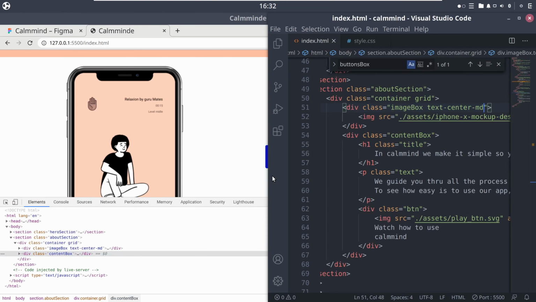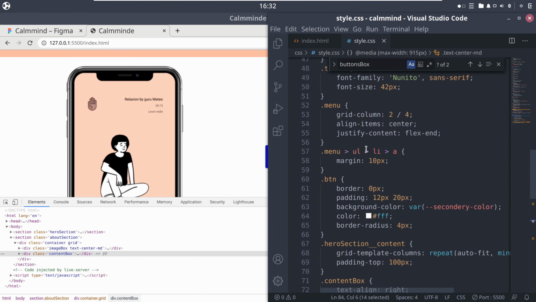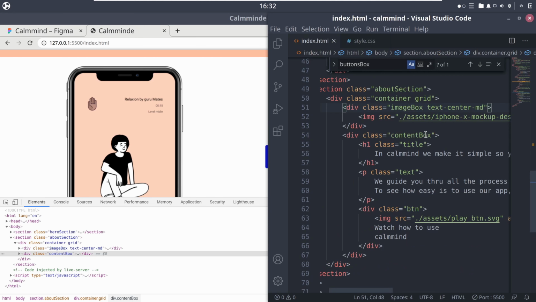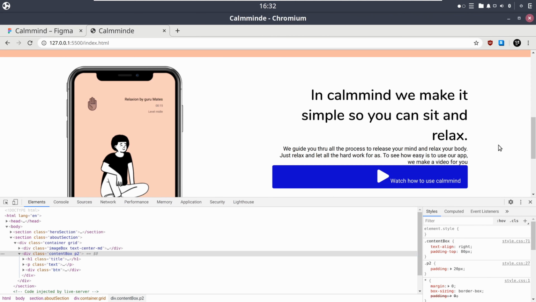Let's go and see that we have helper classes already that we made with padding. I think that we have, for sure we have something. P2, there we go. So P2, it's going to get off our content box. Okay, that's going to have a P2, which is going to make a nice padding around here.